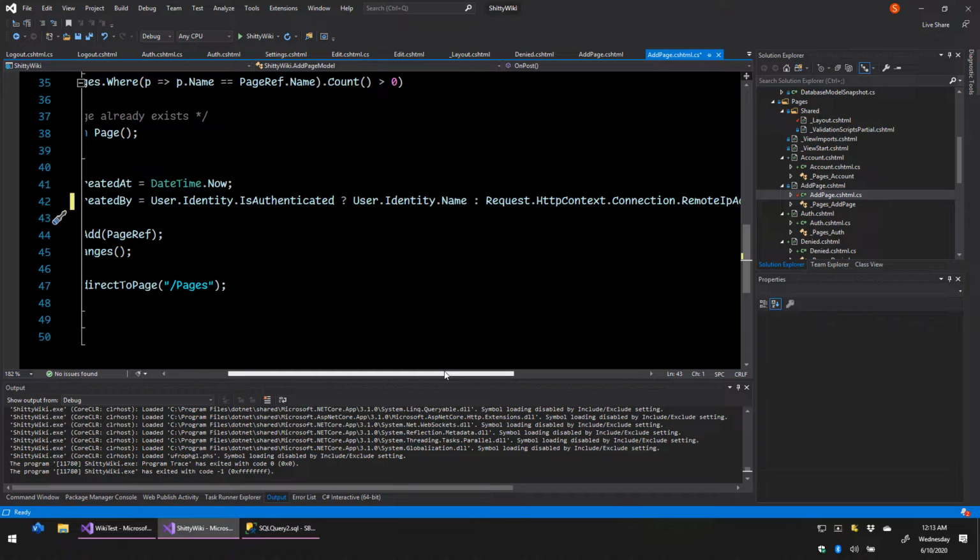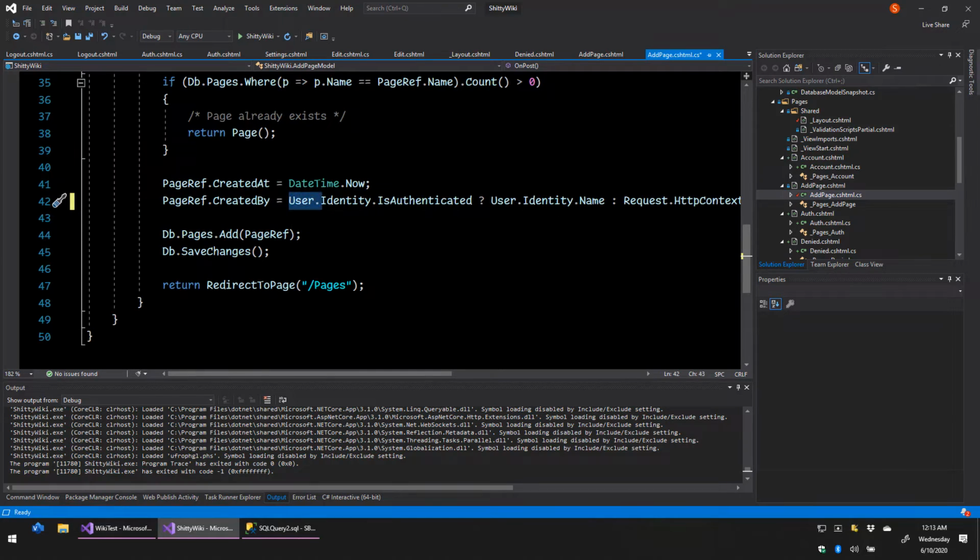But the problem is that in a wiki, there's a higher than normal chance that someone isn't authenticated. If you go to Wikipedia right now, you can create a page without logging in. So in order to not have to put this check every single place where we need the current user's username, I mean, we could make a function that just says get current user's username. But one way to show off the robustness of the authentication model is to implicitly log in users that aren't logged in as an account named by their IP address and give them a different role, such as guest. And that allows us to have claims and roles for users that don't have an account.